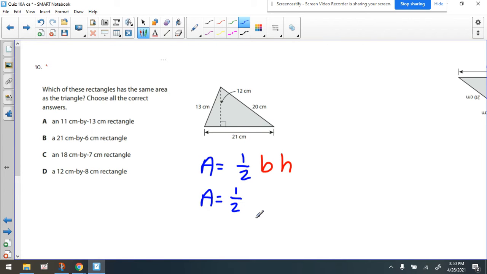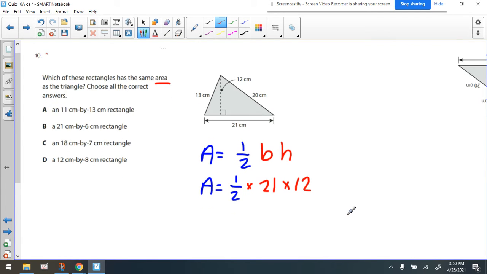So let's call 21 the base, and I'm going to write that in red, and it'll be more clear why in just a second. And the height, which is perpendicular to that, is 12. Now they give you extra numbers that we don't need. You would need them if you were doing the perimeter, because then you'd be adding up all the lines on the outside to get the distance going around the figure. But in this case, we're talking about the area.